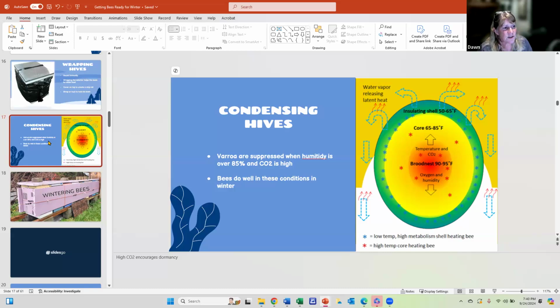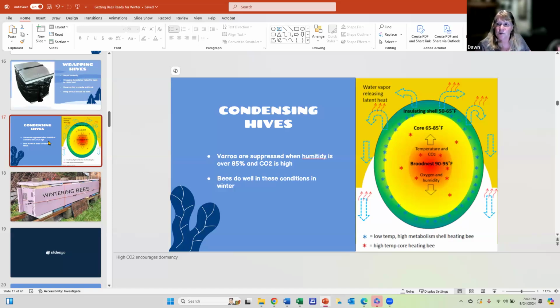Now you're starting to see a lot more research on what's called a condensing hive. Bees don't die of the moisture. The reason the moisture shows up on a dead cluster is because there was not enough heat to drive away the moisture. If you're out in the woods and it's cold and damp and you build a huge bonfire, you're going to feel how dry it is.